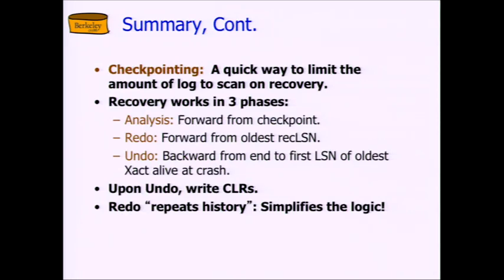Oh, the other thing that's really nifty that we learned was the checkpointing scheme, which doesn't take a checkpoint at all, right? It just checkpoints main memory, and it's a quick way to limit the amount of log you scan on recovery. Remember that recovery works in 3 phases: analysis, and then repeating history, redo, where we redo even our undos, and then undos which pick up from where we left off at the end of redo.